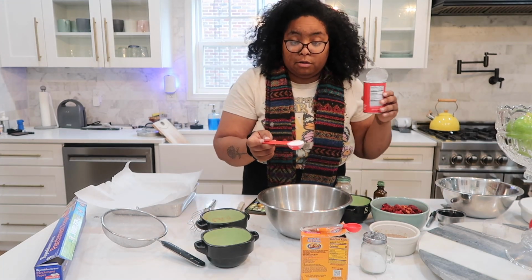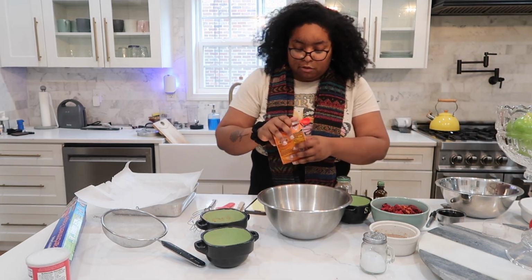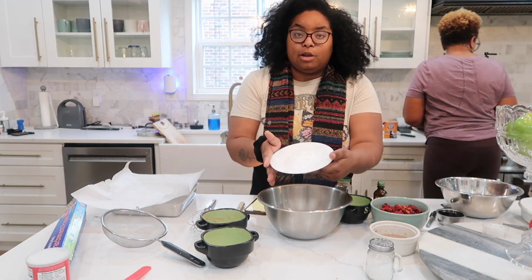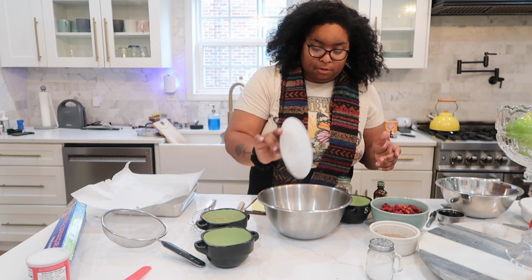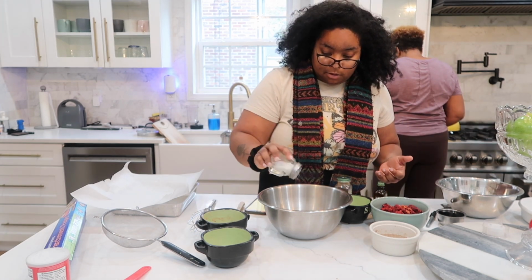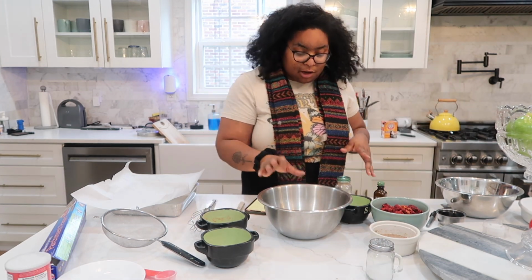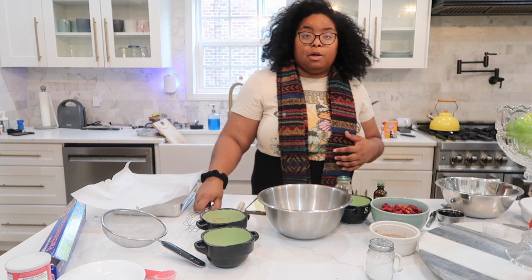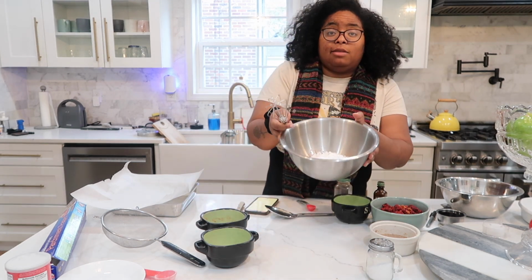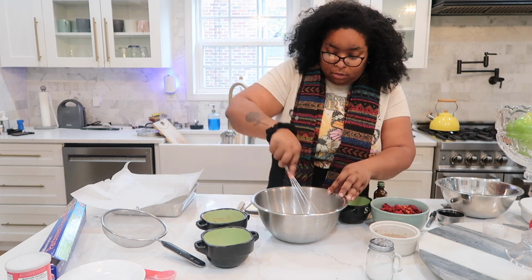Baking powder in the bowl. A teaspoon of this, not too much. Baking soda, you can't see it, but it's on here. A dash of salt, literally a dash. See? Enough. So we put the dry ingredients in here. Now we're going to stir to combine, until it's completely mixed well together.